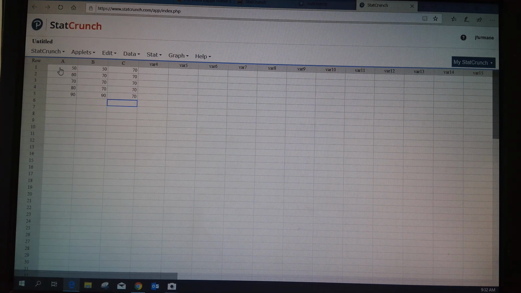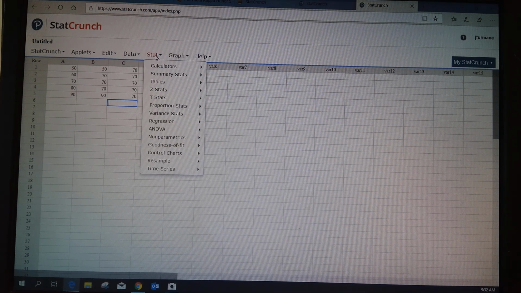Okay, once we have all of the data entered in, we can now find all of these sample statistics that we've just found in the previous couple pages. So we're going to go up to Stat, and that's where we find all of the statistics that we need. And we're going to go to Summary. We want to summarize all of the data in the columns that we've created. So let's now go to by column, because we put all of our data in columns, not rows.